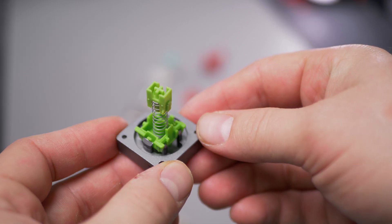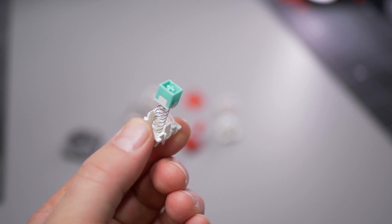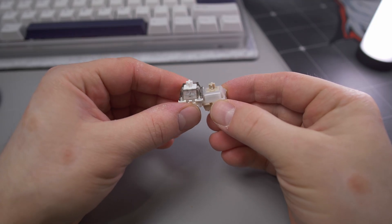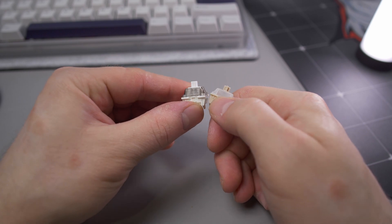The Green Dragons are also quite nicely lubed, but they could use more lube on the rails overall. The TTC Wooting collab switches are quite dry — they seem to have three dabs of lube on the bottom housing which will spread out more evenly after some usage, but the rails seem to be quite dry overall. While testing these switches, I couldn't help but notice the similarities between the Geomworks Raws and the Aolab switches. Since they have the same pricing, the same fitment to the plate — which is very annoyingly tight and very hard to remove — also the same spring length, same materials used, and more importantly, the parts of the switches are interchangeable. So I am quite sure these come from the same factory. That is not a bad thing at all. You could say that the Aolab TIHE is a thockier, solid bottom, slightly tighter stem housing version of the Geomworks Raw, and I like that very much.